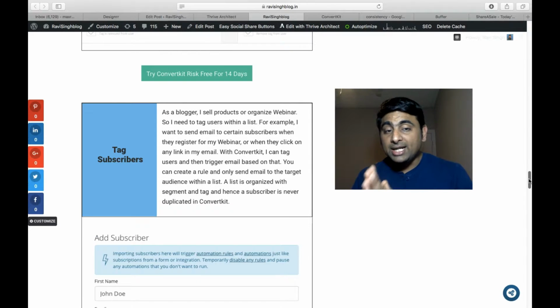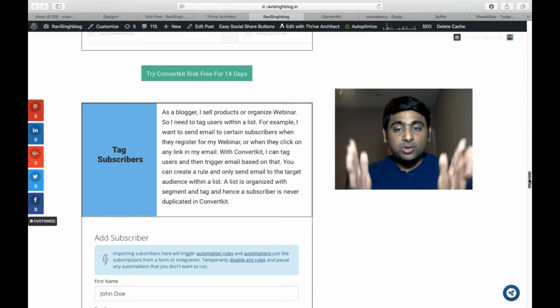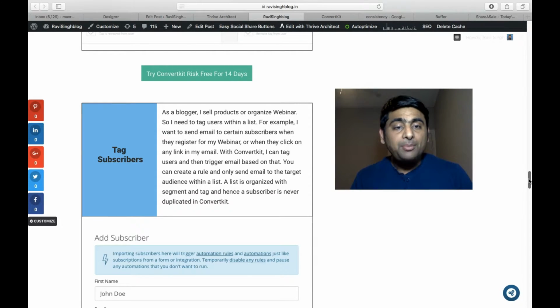Now, once you create a list, what you call in Mailchimp a list or subscriber list, you have to have a way to categorize the users. In Mailchimp we have only segments, but in ConvertKit we have tags plus segments. If you are wondering what a tag is, it looks complex, but it's very simple.